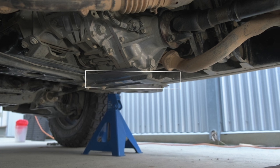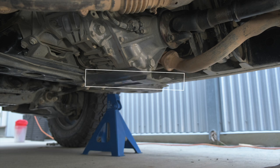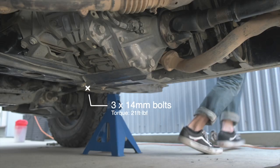All right, everybody, today we are changing the transfer case fluid on a 100 series Land Cruiser. First, drive it around the block a couple times to warm up the fluid, and when you get back, make sure it's level. Next, we're going to remove three 14 millimeter bolts holding this small skid plate.